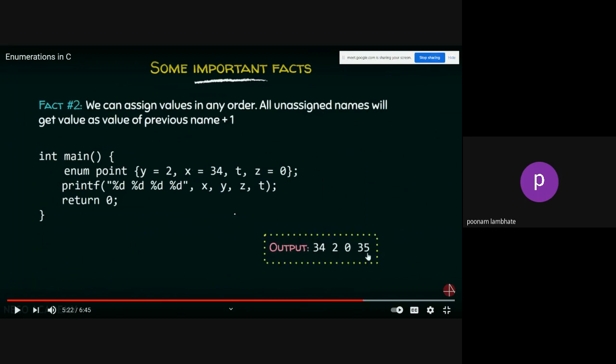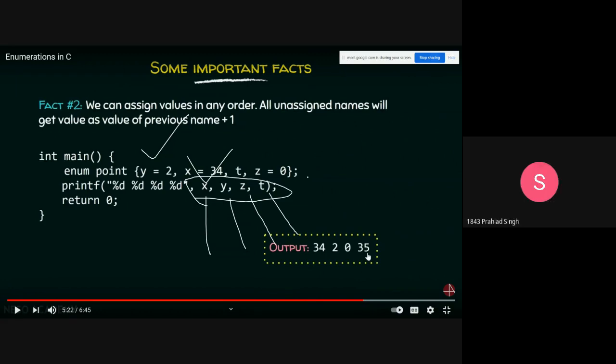When I run such a program, I will get the output. I have first printed x is 34, then I printed y, that is 2, then I printed z, that is 0, and then t will be equal to 35. That means one more thing, I can print these values in any order. It is not necessary that I first print y because I've written it first, or that since I've written x second, I have to print it second. Not like that. You can print in any order. And the values that will get initialized depend on the previous value. Okay, have you understood? Is your doubt clear?